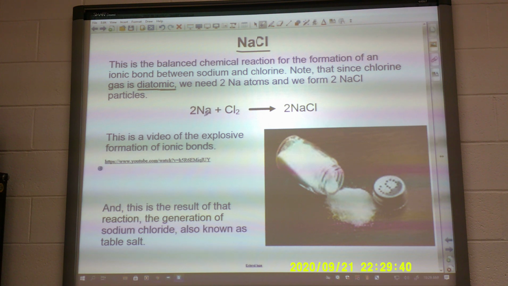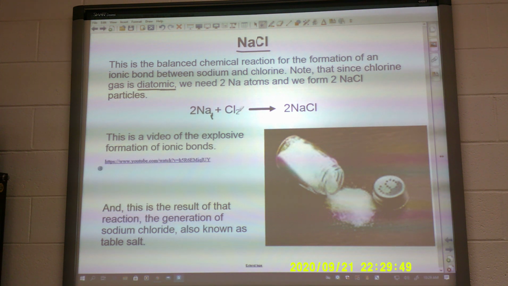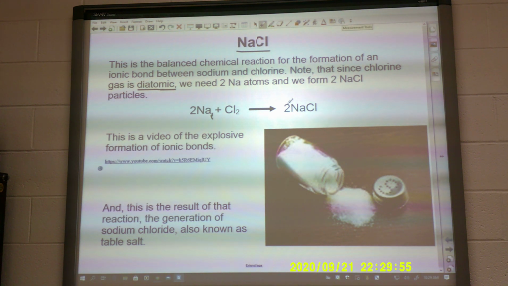Remember, if it's the big number, and even though that's not written, it does have a small number 1 subscript. So that would be 2 times 1 is 2, and then you have 2 Cl. So if you have the big number in front here, that goes for everything. There are no plus signs. So that becomes 2 sodium and 2 chlorine.